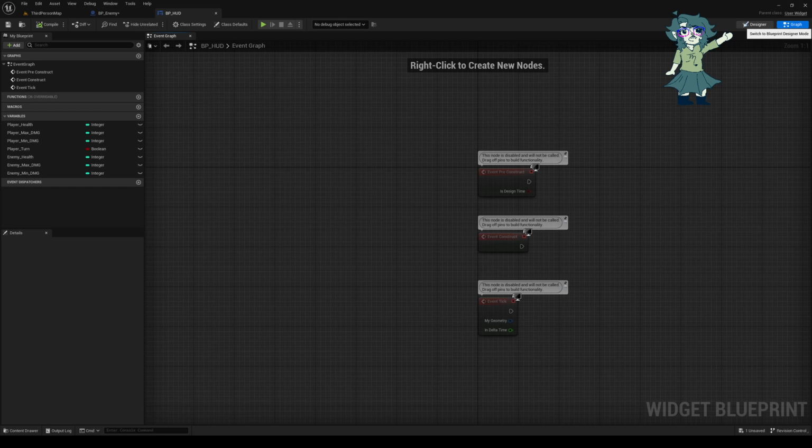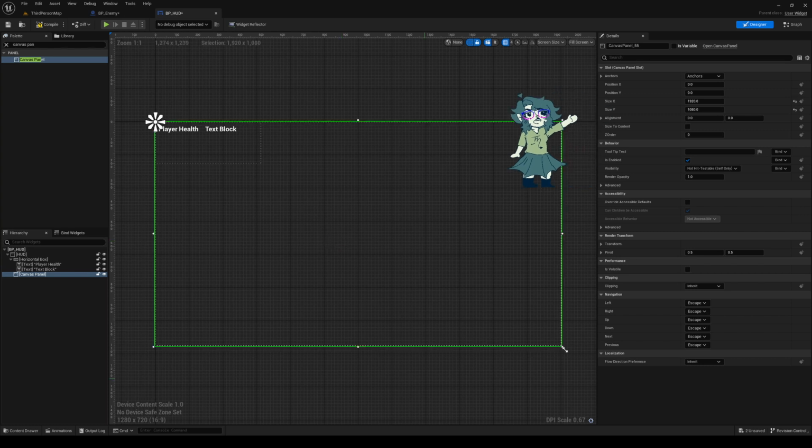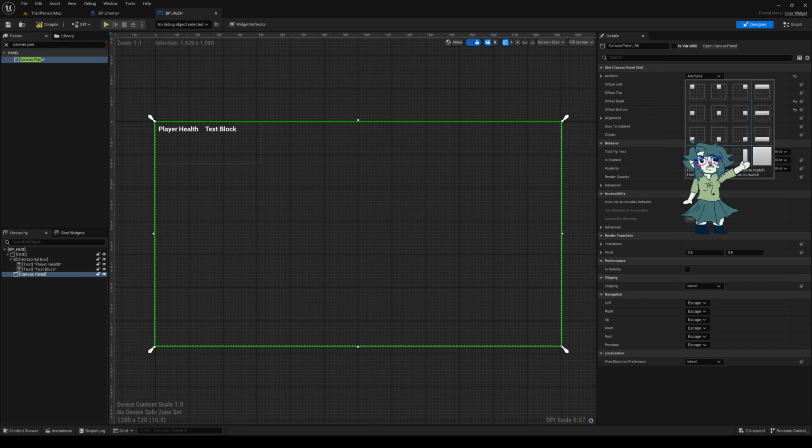Once again, make your way to the Designer tab, click the button next to Graph on the top. For this specific battle system, the buttons for fighting won't show up unless you're in a fight. For an easy way to add this, find another canvas panel, search for it again in the palette, and drag it into the scene. This time, though, it won't automatically resize itself to the correct size, so in the Details tab, change its size X and size Y to 1920X and 1080Y. Then set its position, X and Y, to both be 0. Then finally change the anchor to the large box once again.